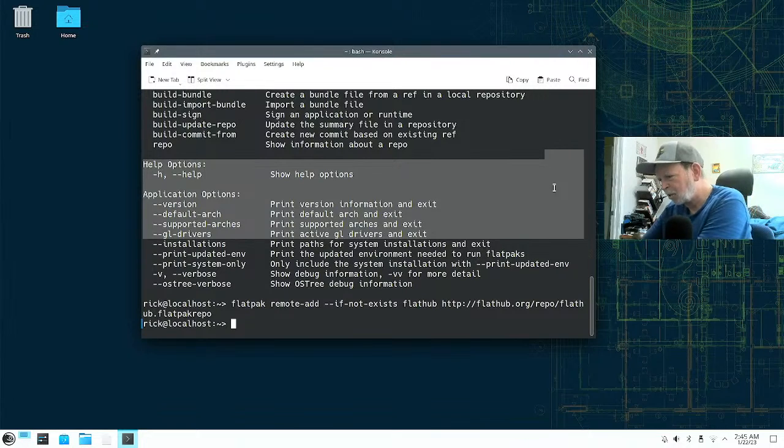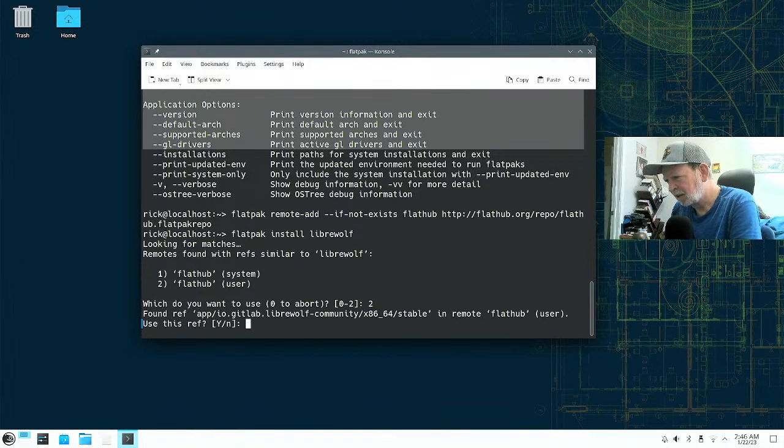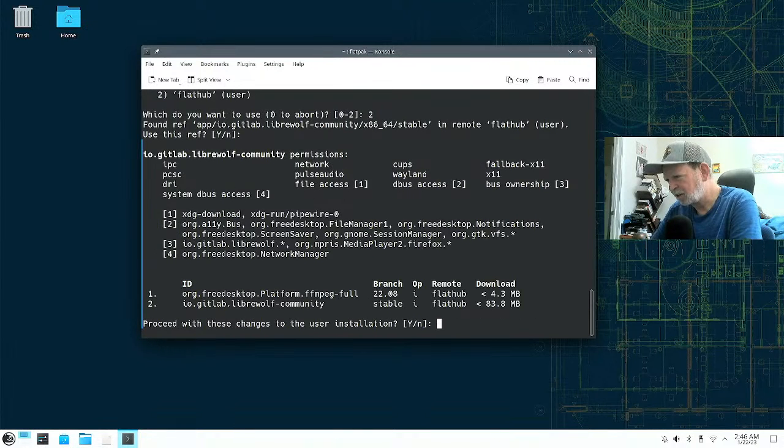Okay, so now we should be able to just do flatpak remote-add. Now, the user, I think, is what we want here probably, since this is not going to go on the system anyway. Okay. Yes, I want that. Flathub user. Any changes? Yes. And then install it.